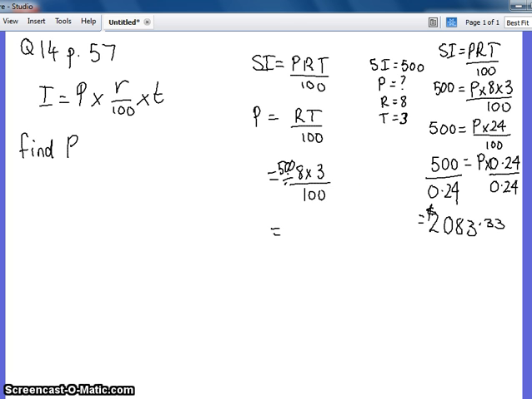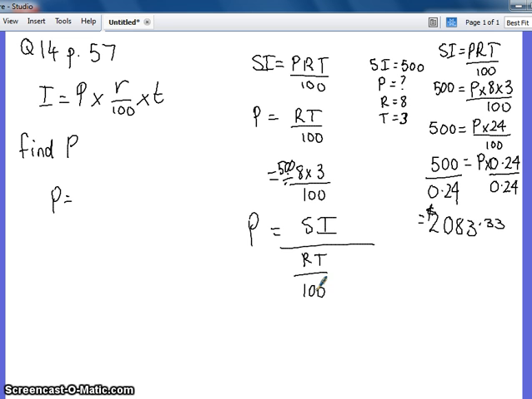So if we backtrack what we did here, we can say that a formula to get P on its own would be that, wouldn't it? That would get our P on its own? Yeah. Yep. Having said all of that, you've got to do the same with this. How you get P on its own. And what did we do with the I? Or the SI? We put it over the top of everything, didn't we?